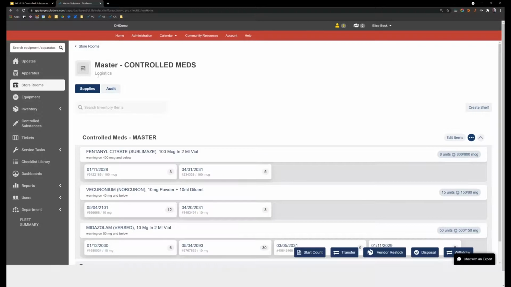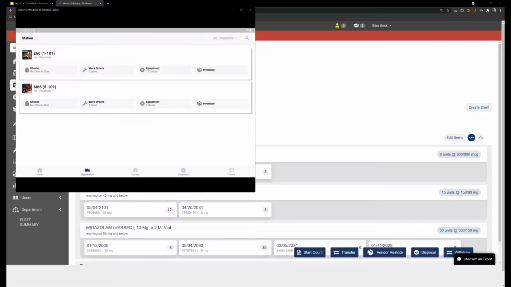So that's a quick overview of how the life cycle works. It starts as a restock. I got a little bit out of order on you there, but it starts as a restock and then it's transferred around to the various locations that you might want to store it. Maybe it goes directly onto ambulances and you don't need that intermediate storeroom, and that's fine too. So from there, let's take a look at the mobile app.